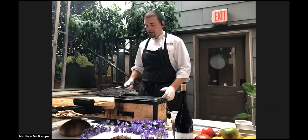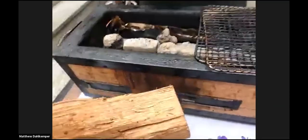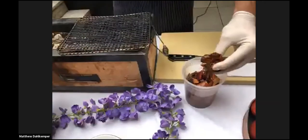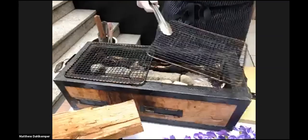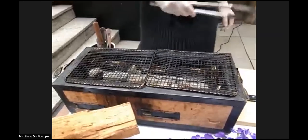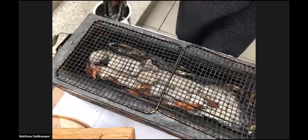Those of you in Lower Manhattan can go to Cord on Warren Street — they have a variety of different kinds of Binchotan. You can also just order it online. It may look a little more expensive than standard briquettes, but it cooks hot and lasts a long time — some Binchotan charcoal can cook for five hours. It's made from smokeless white oak, so there won't be the smoke you're used to with wood or standard charcoal. Now, my charcoals have been lit and are fully white — they're ready to go. I'll take a little bit of the soaked wood and pepper it into the corners so I don't extinguish the flame, but get a bit of that wood flavor.